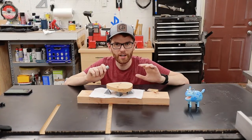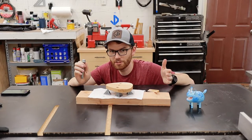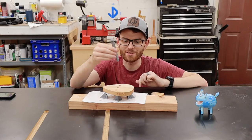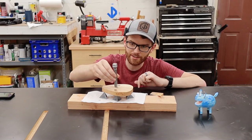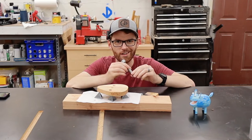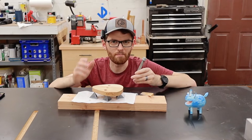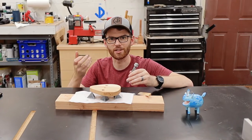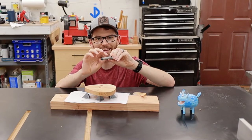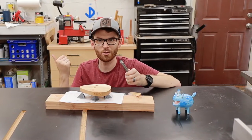While this is drying, we're going to do a little bit of leather work — first time on this channel and first time for me personally. Since we're using this metal pipe going into the piece of wood, the guitar is going to be hanging from this piece of pipe. You don't really want metal on the nice finish of the guitar neck, so I'm going to wrap the pipe in leather and I think it's going to look pretty nice.